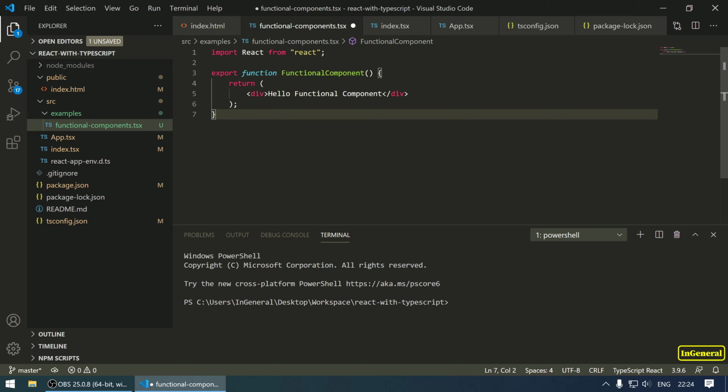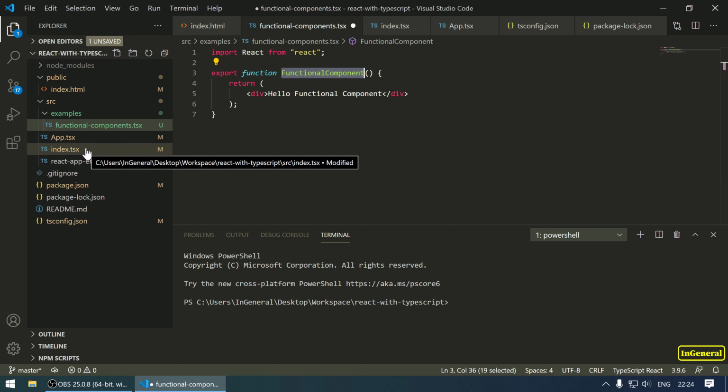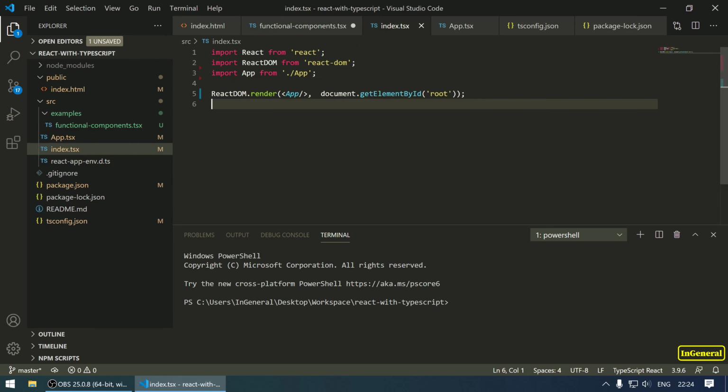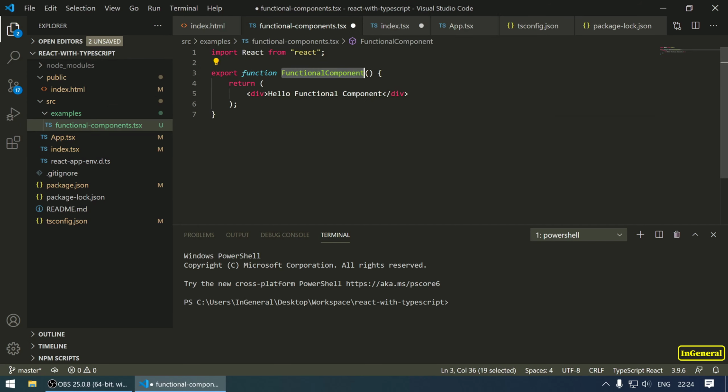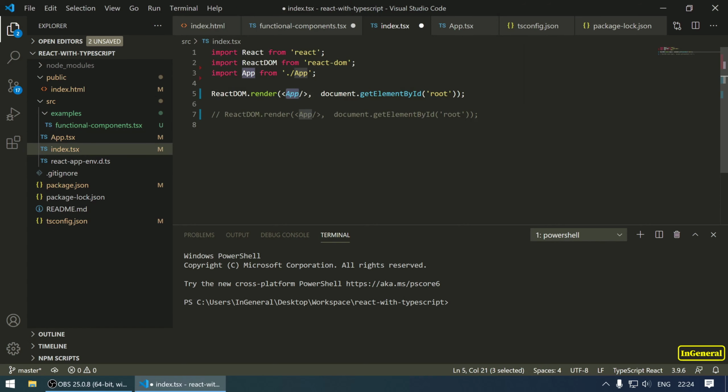Now I'm going to use this functional component inside index.tsx. Let's come back to index.tsx, and I'm going to comment this line so that we can keep this file for reference in future. I'm going to put it back, but this time let's go back to the functional component, copy this and paste it here.